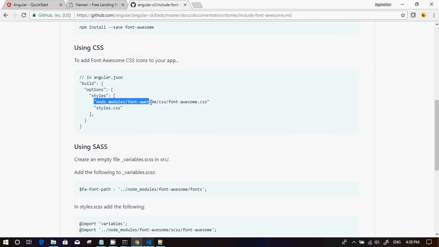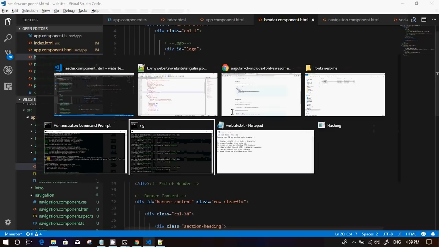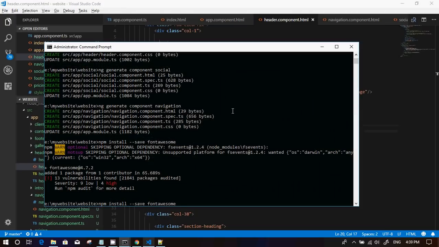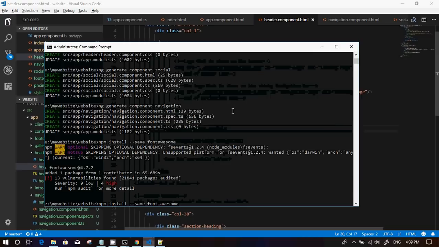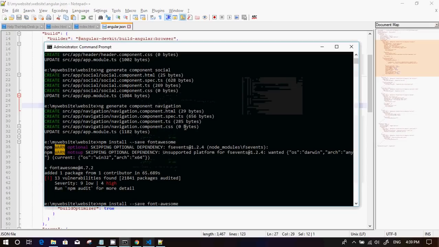Okay, non-module Font Awesome. Okay, so maybe what I installed is altogether different. I should be installing Font Awesome. Okay, done.